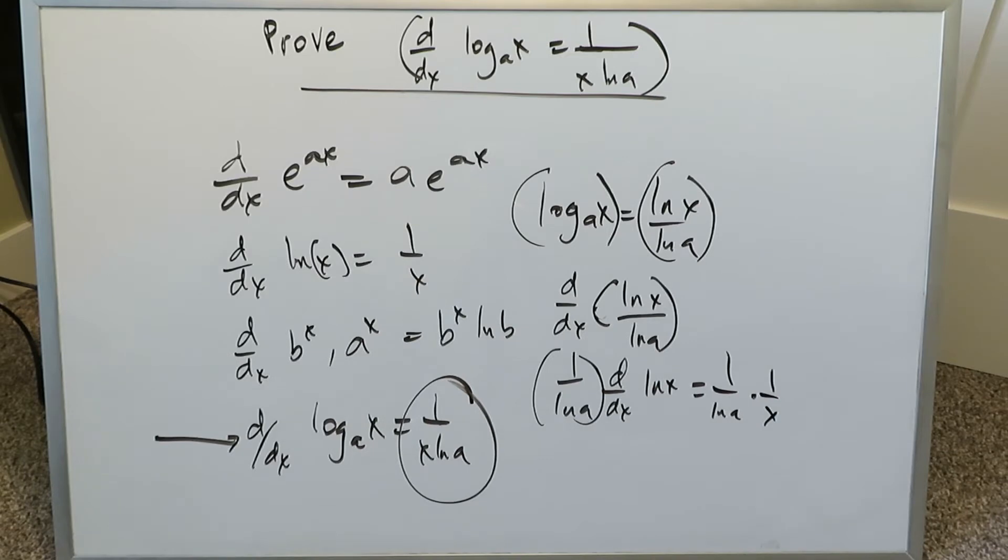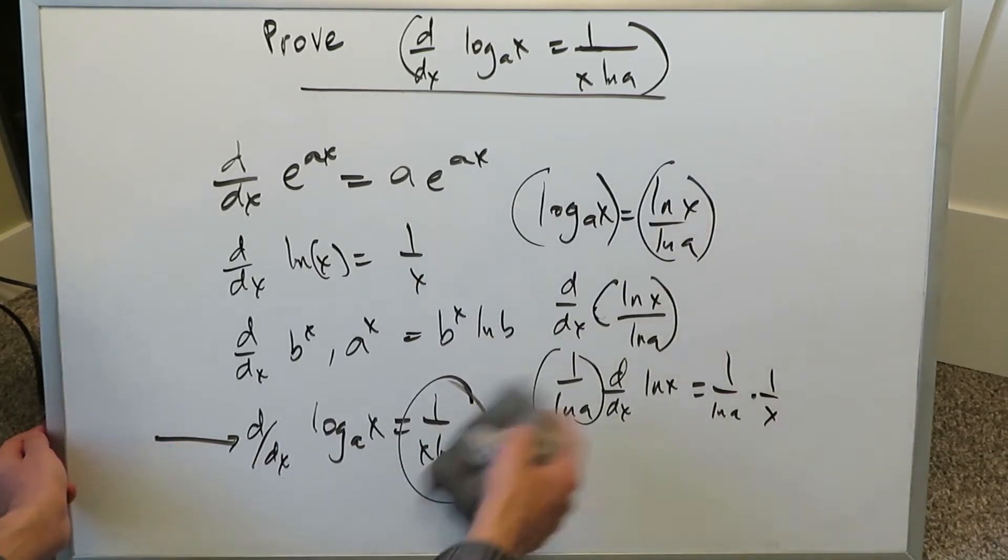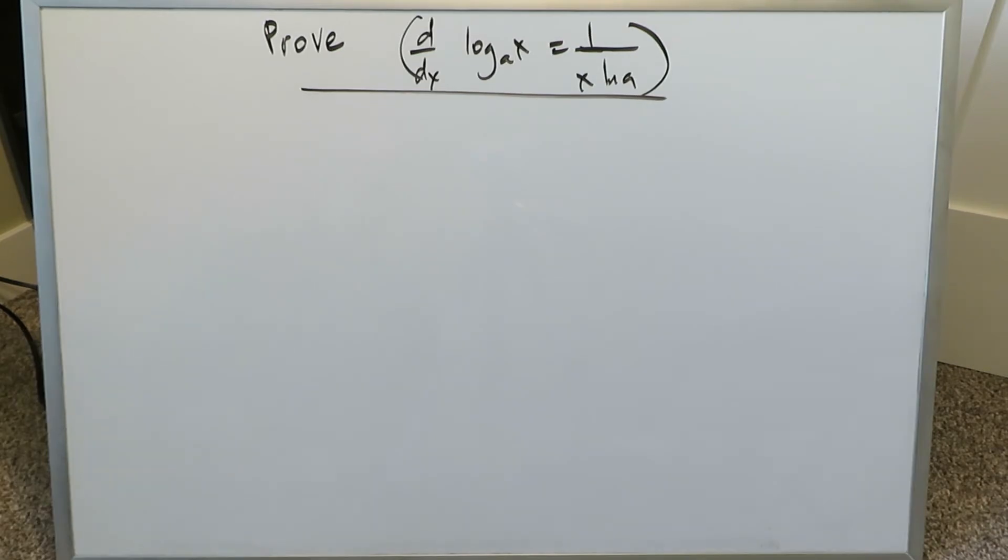You can think of everything in that way, but we have to actually show you how this is proved and that is the goal for this. In this video, you follow a very similar format as you did for the proof of the natural log x. Except if you saw that video of mine, you saw there's a branch point in which we could have taken two routes. I took one route and I didn't take the other route. In this, I'll take the route I did not take in the other video, the L'Hôpital's route of derivation procedure.